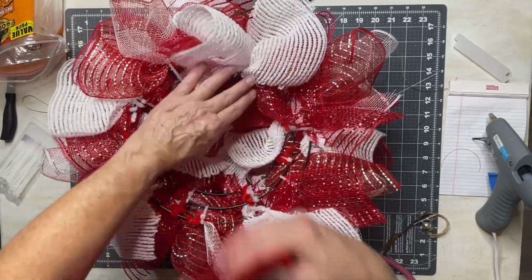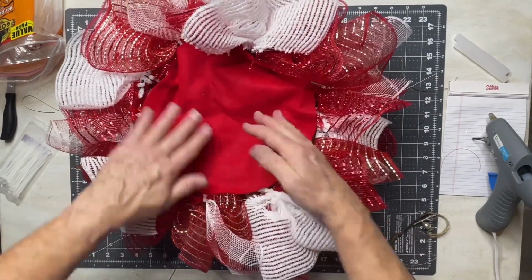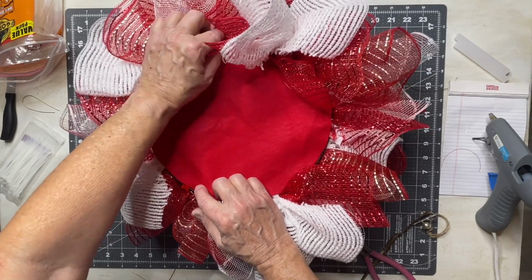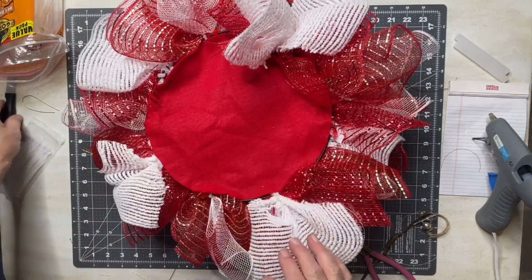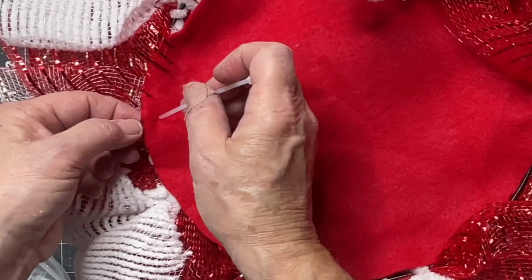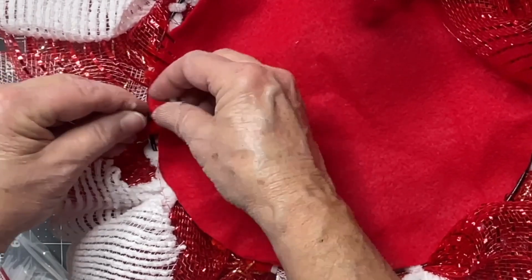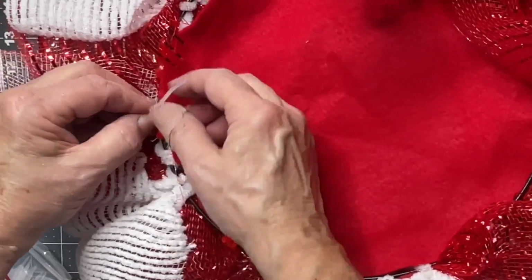So now that we have that hanger applied, we're going to put on that little piece of felt we cut out first, and we're going to cover up all our little secrets in the back, and I'm going to use some zip ties in order to secure it. That way we won't have anything that will scratch your door or your wall or wherever you choose to hang this. So I'm going to cut a little hole with a knife, and then I'm going to put my first zip tie in just on that outer ring, and we're going to secure it very tightly. And we will continue to add zip ties all the way around the wreath until that little piece of felt is very tight and secured.